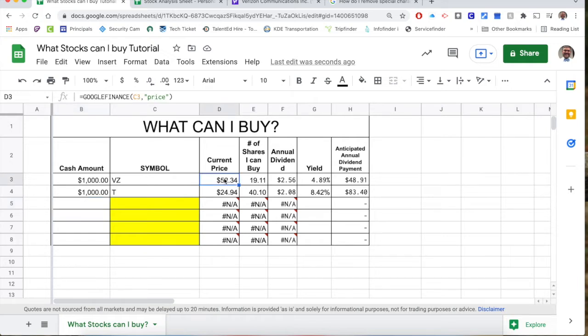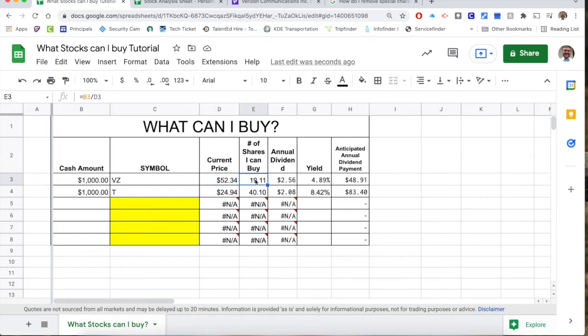First of all, we'll start with current price. In Google Sheets, there is a Google Finance formula so that I can pull the current price for a company. I have it set up by pulling the ticker symbol, and it's simply a formula that says equals GOOGLEFINANCE, and then in parentheses C3, which is where my ticker symbol is, comma, and then in quotations "price", and then it will pull the current price for that stock.